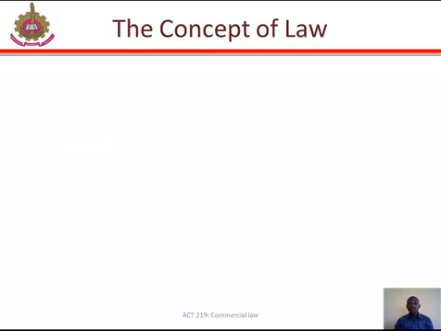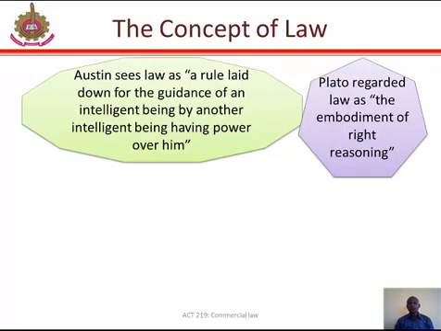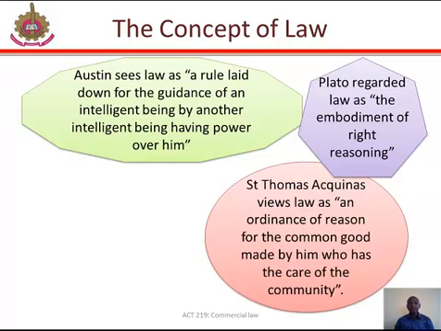It is very important for you to know that law can only be described and not defined, as there is no consensus definition. According to Austin, he sees law as a rule laid down for the guidance of an intelligent being by another intelligent being having power over him. Likewise, Plato regards law as the embodiment of right reasoning. On the other hand, St. Thomas Aquinas, on his part, viewed law as an ordinance of reason for the common good made by him who has the care of the community.